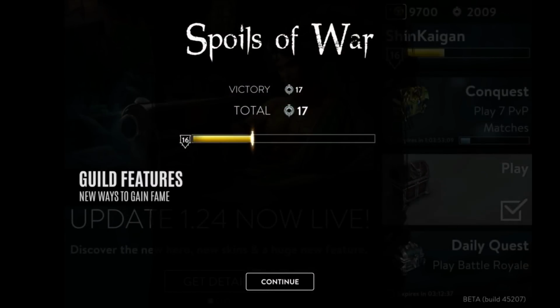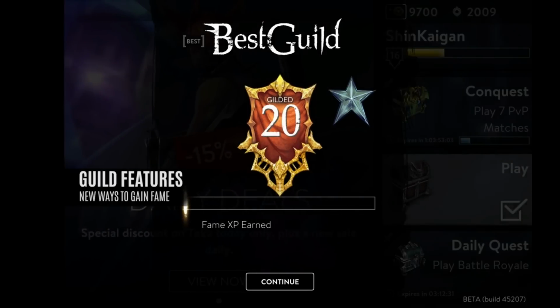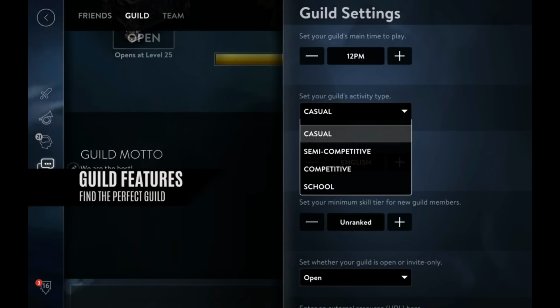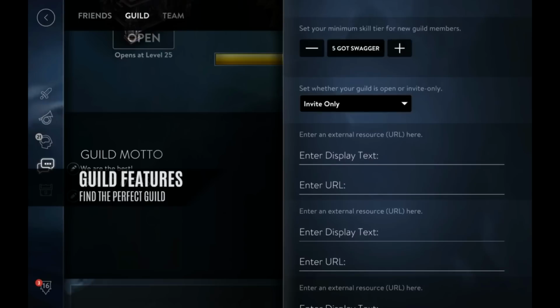Earn guild fame solo, gain even more together. New fame bonuses for playing solo, duo, and earn 120% guild fame for playing as a full three-person party. See three suggested guilds at a time. Utilize new guild traits such as playtime. Set the competitive level for your guild. Set your preferred language for the guild and minimum skill tier to find the guild that's right for you or find even more members for your existing guild.